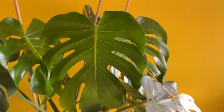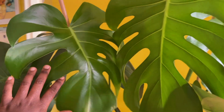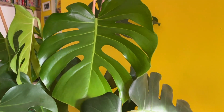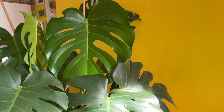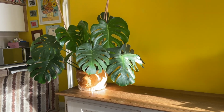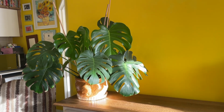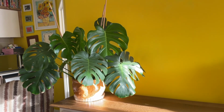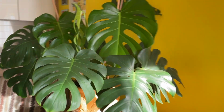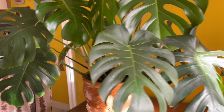And this, I don't know what direction this leaf is trying to go, but I was like, okay, let me let her live. But this one I did tie onto the stake. And then this, look at how huge and gorgeous this plant is. This leaf is one of my absolute favorite plants. You can see that by the fact that it is sitting on its own. And it's filling up, and I just wonder how it's going to look a year from now, because I've decided to not repot it until the end of the year / March, when I did the potting story.